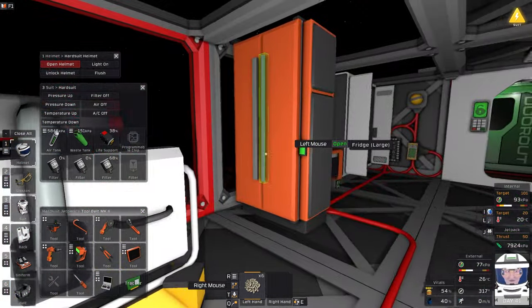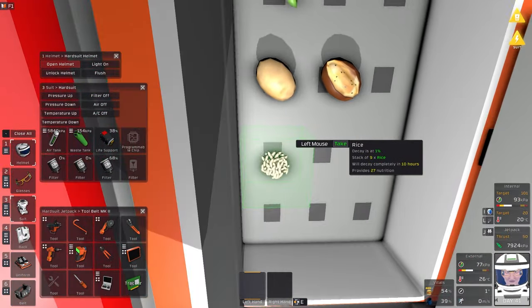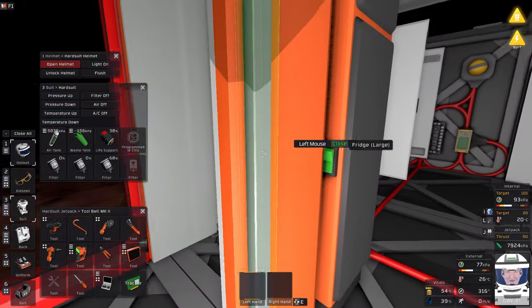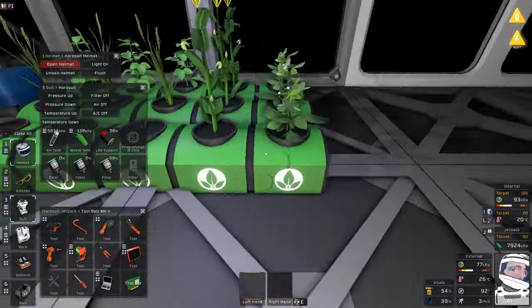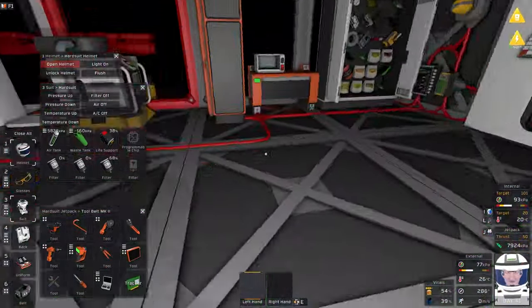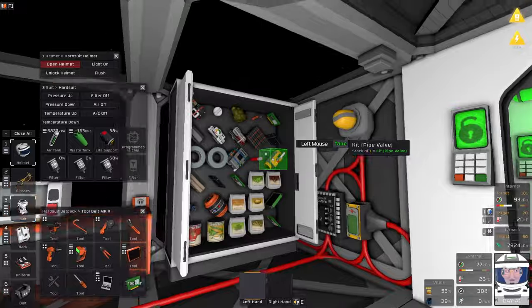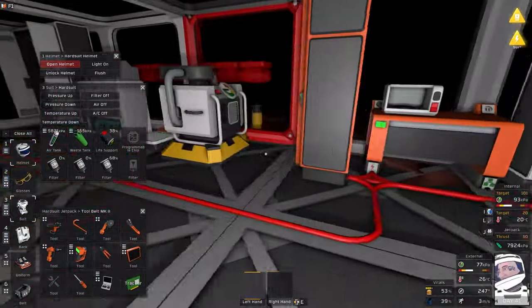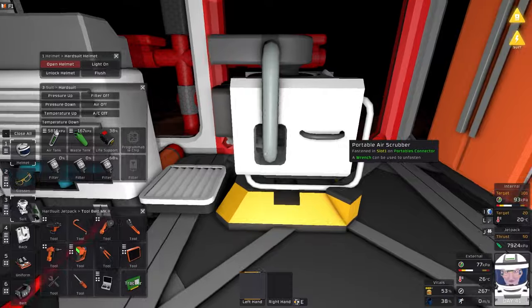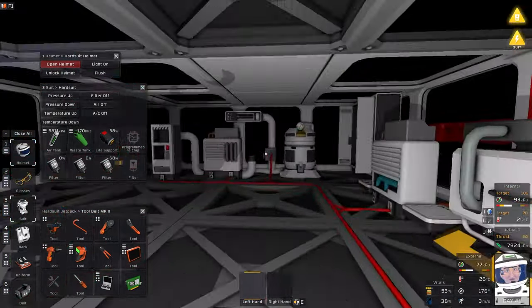And put the rice in the fridge. You see, I've already got some in here. How many have we got there now? 9. Okay. Corn, growing towards fruiting. That's okay, it's still growing. It's just a shame we haven't got any more pumpkin. Yeah, I want to move this shortly and get another bench in here. Then I can move that. Then I can start trying out to cook food.